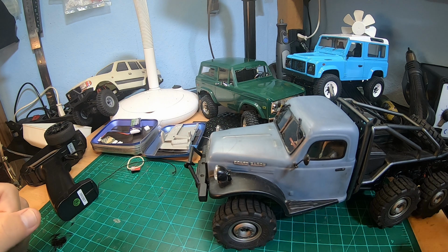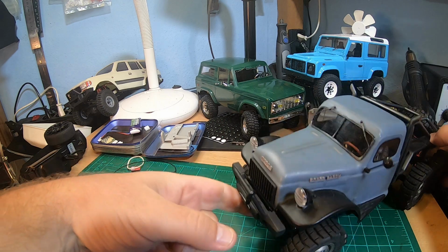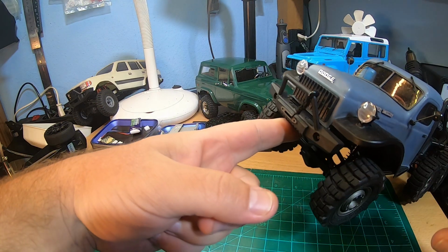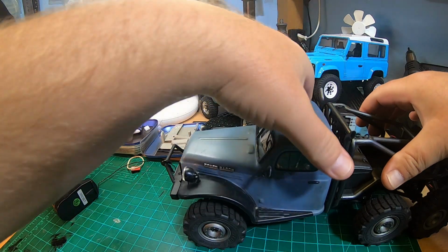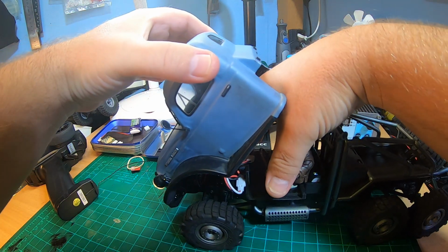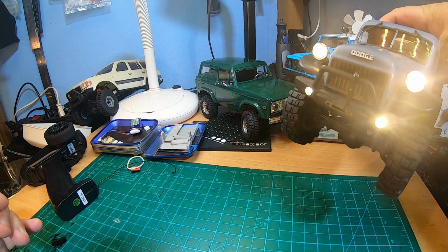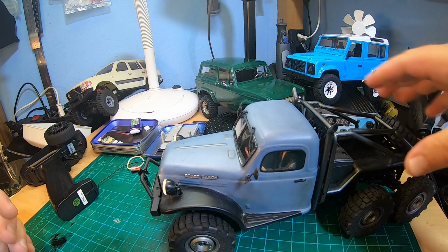And what upgrades did I do? I made one functional upgrade. Of course I put additional lights into the bumper, which did not look very good, but you've probably already seen it. So yes, they are okay, but they are not fantastic.